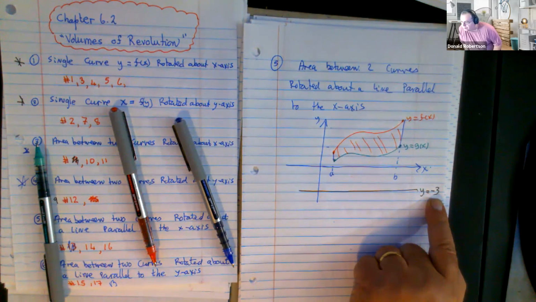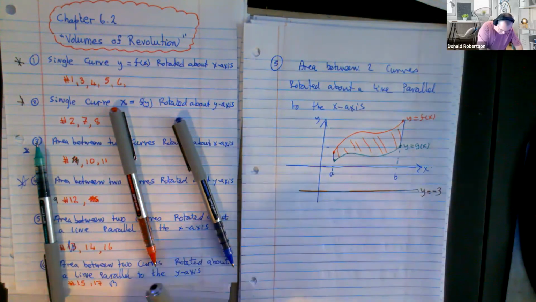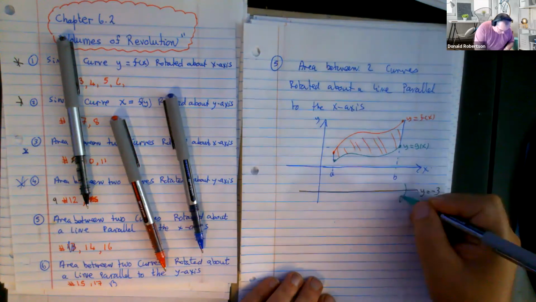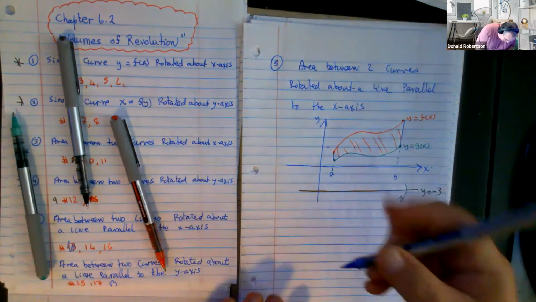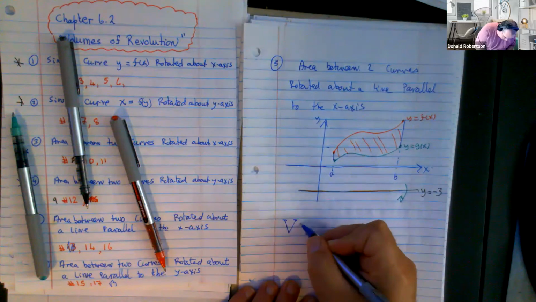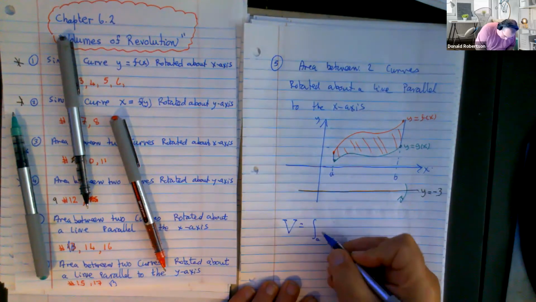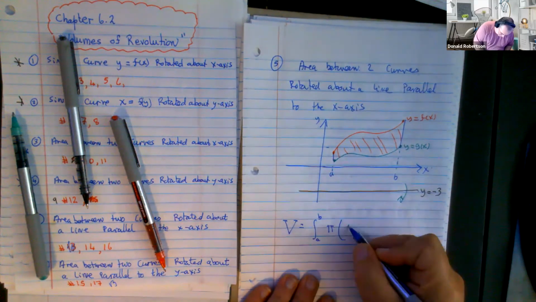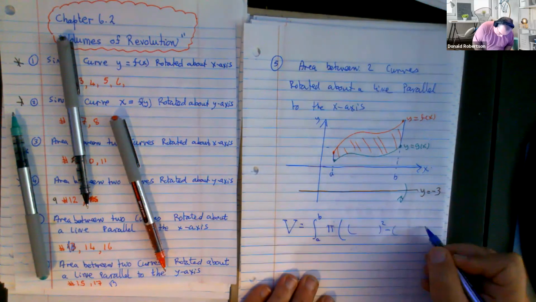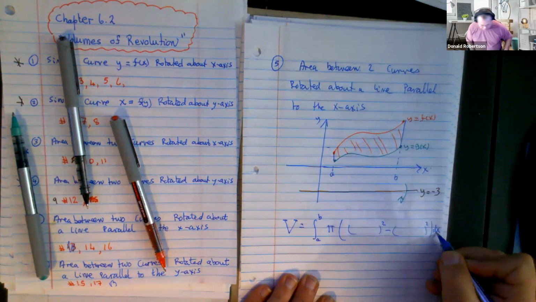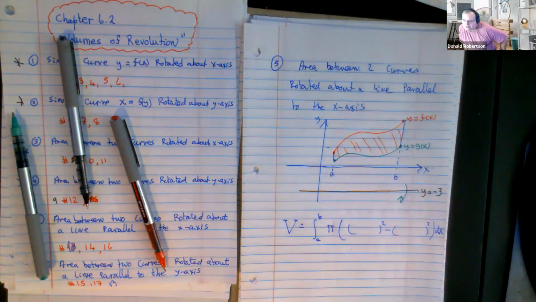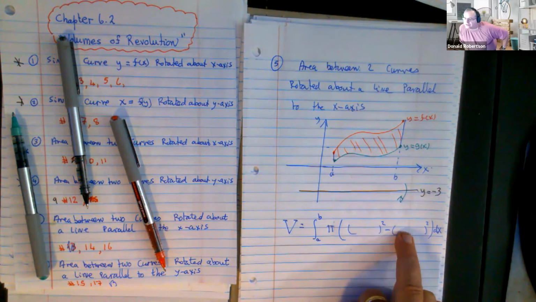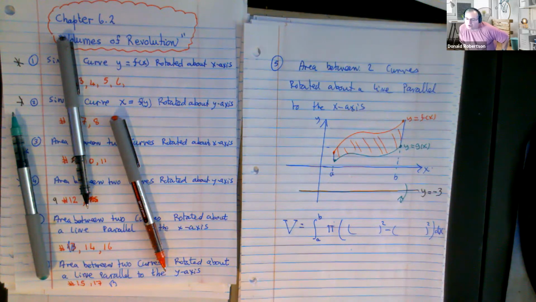Y equals negative somebody. Now, what does the formula for the volume look like when you rotate a shape about this axis? Well, it starts off the way you'd expect it to be, the integral from A to B, and it has a pi, and it has a something squared, take away a something else squared, and it finishes with dx. The difference here is that this is not f of x squared, take away g of x squared, or at least it's not only that.